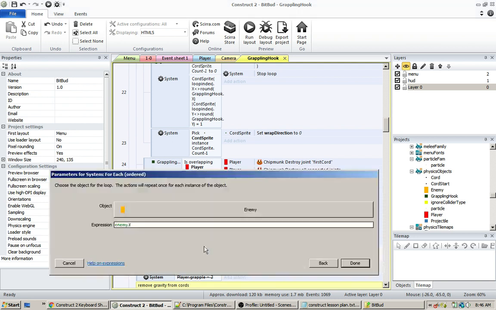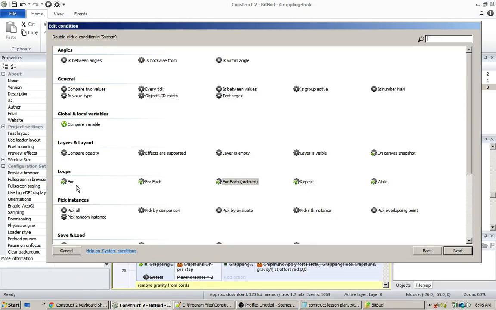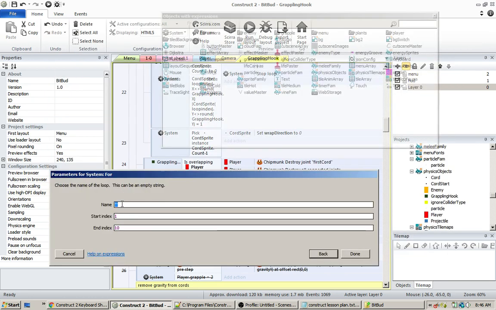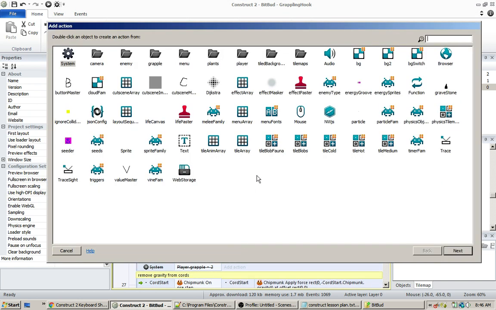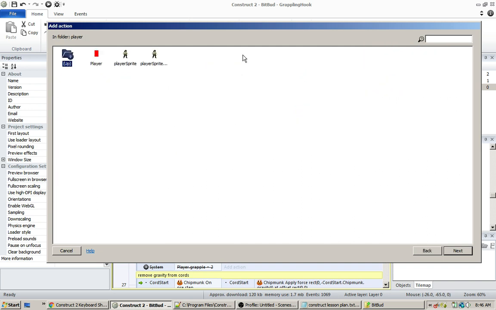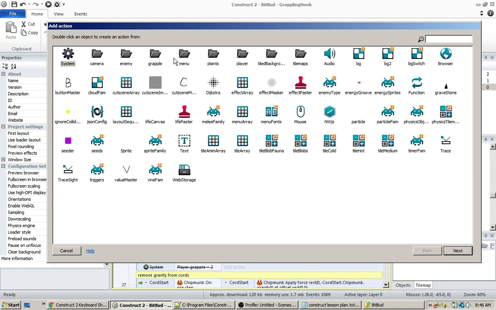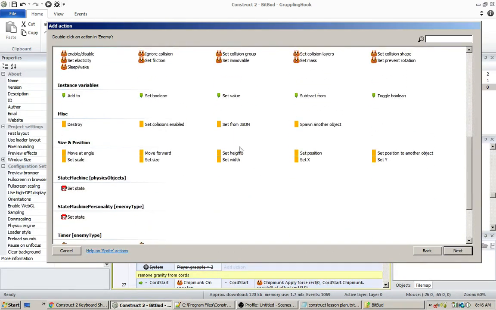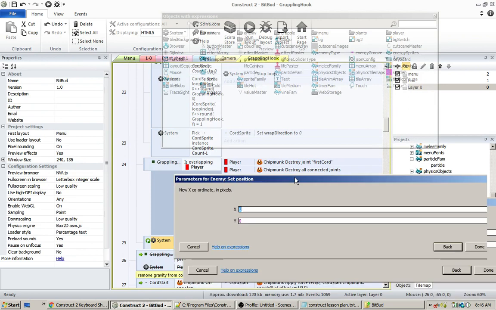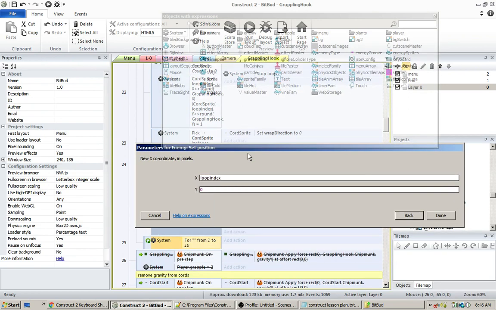What else is there? You can just have a generic loop. You provide the loop name, or no name if it doesn't need one, the start index, the end index, and then you could loop through. I keep using the same objects as an example, so whatever. You can set the position based on the loop index. So you have the loop index here, expression value.